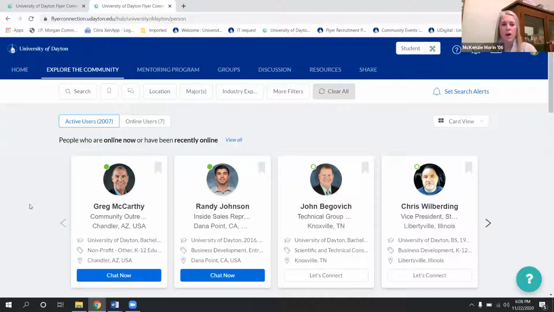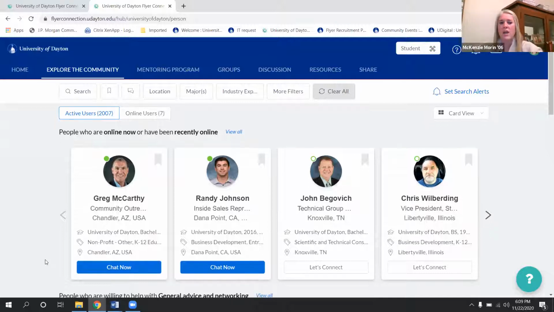This platform is not just a way to connect with each other in a social environment, it's professional development. These alums have signed up and created their portfolios with the intention of helping students. So as a student, when you connect with an alum, they really want to be there to support you. So this Explore community, and again, it's lined up with my answers, so some of this stuff will be different when you go on there.